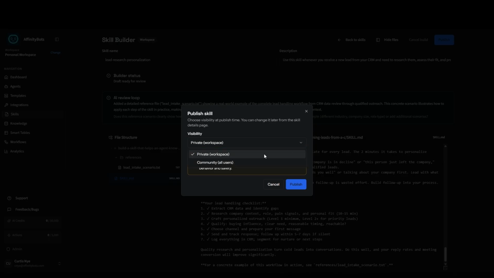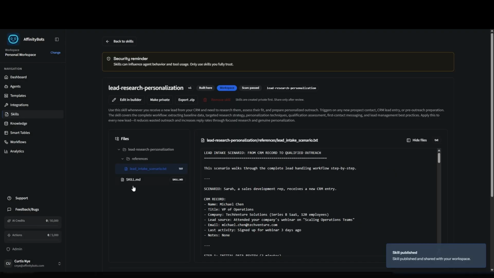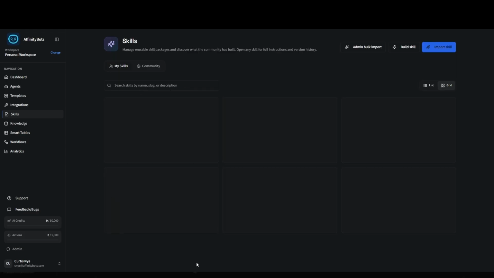Here again, you can add this for all community users, or you can just add it to your private. Because I didn't really comb through it, we're just going to do it privately. I don't really want that to be a community skill right out the gate. But it looks good to me here. Let's go ahead and come back.